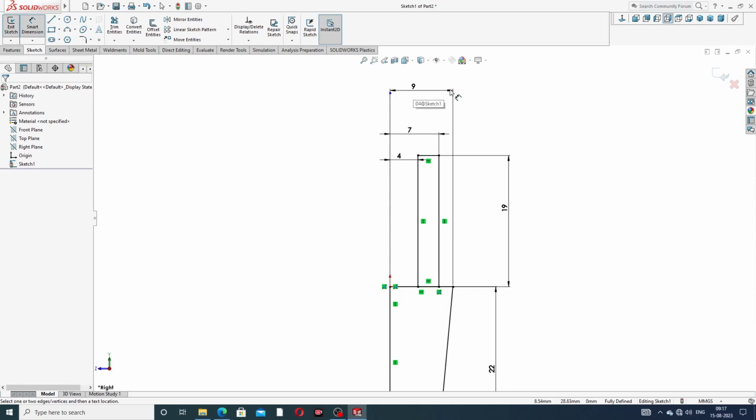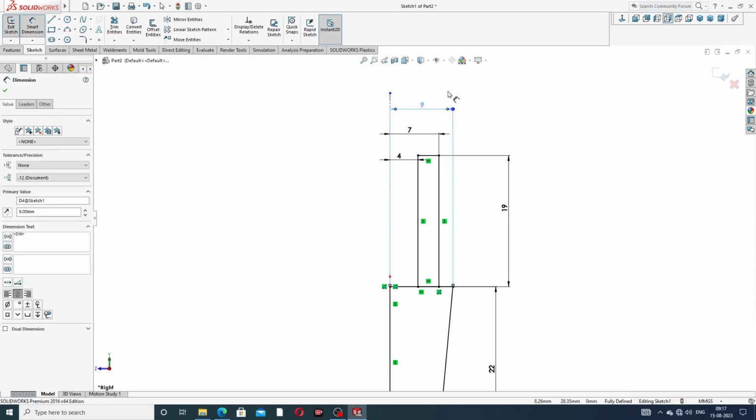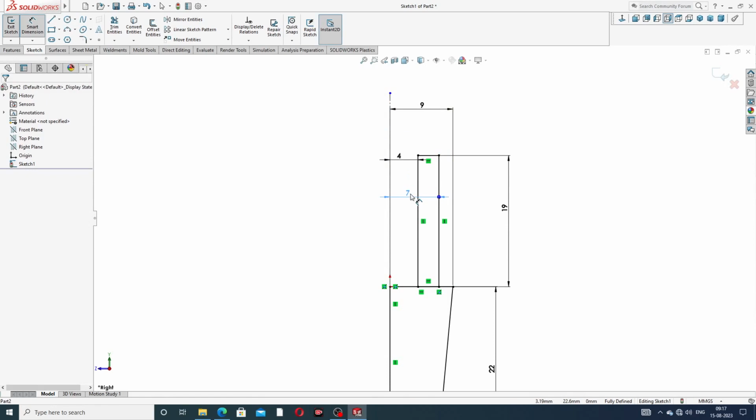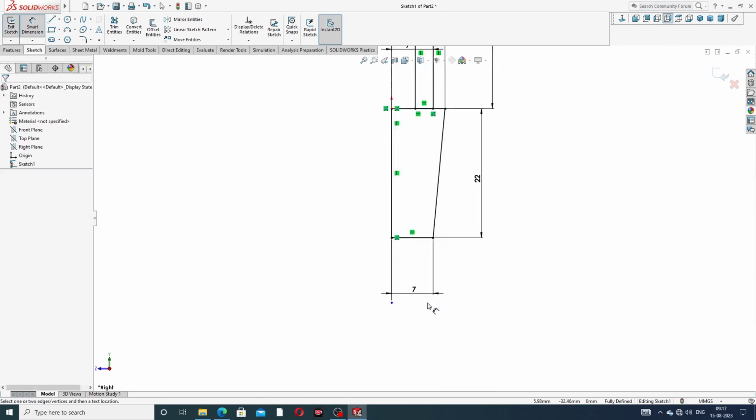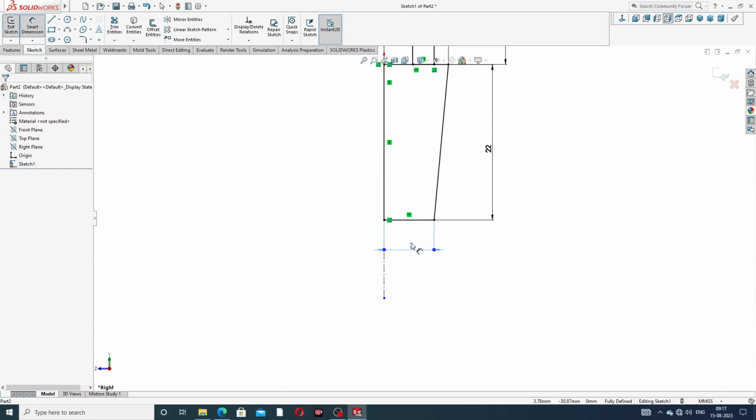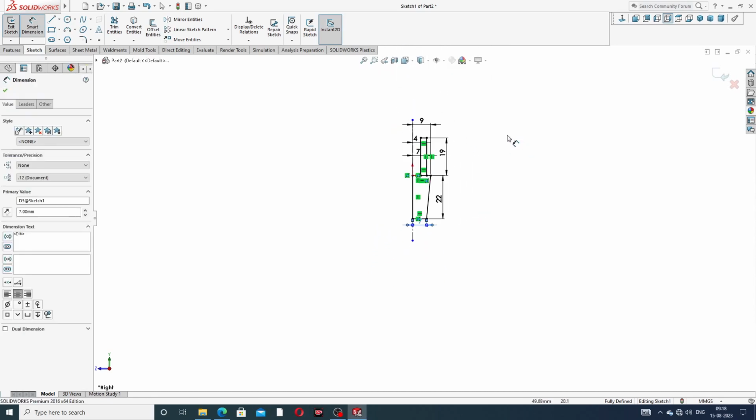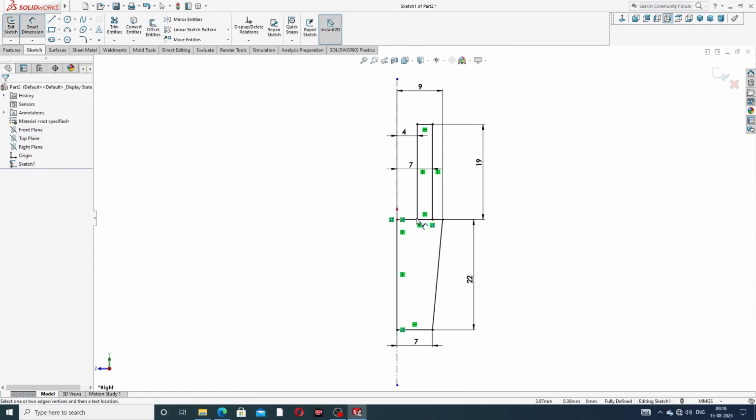Also this is 7 millimeter and this is 4 millimeter. All is black in color, which means the sketch is fully defined and perfect. All is correct.